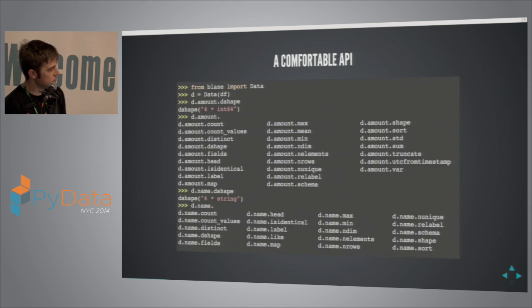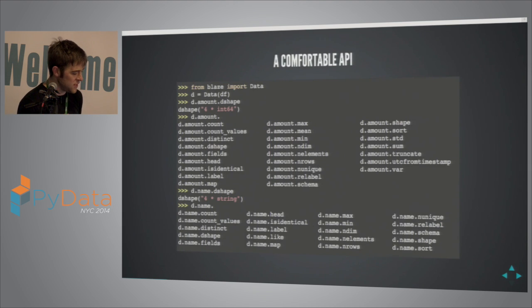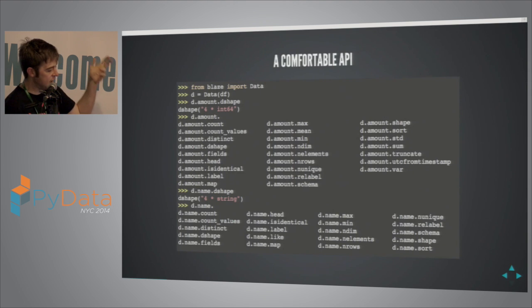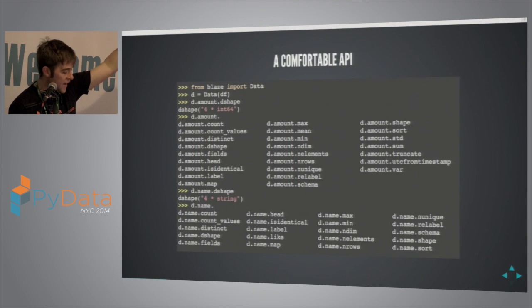And then another thing that is kind of nice about Blaze is that the tab completion is dispatched on the dshape, which is essentially the data type, along with some information about the size of the object. It will dispatch on that to give you the available properties and methods. So for example, here I say d.amount.tab, and I get back some things that are valid on collections of integers.